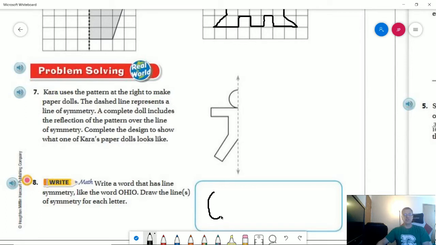So if I had done that, here could be my O. I could have a line of symmetry going this way or this way. My H, it's going to make more sense because I have a line already going through the middle to make my line of symmetry this way. The capital I, which we talked about in the lesson, we could have a line of symmetry going this way or this way, potentially.